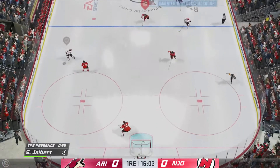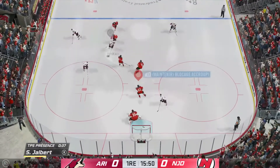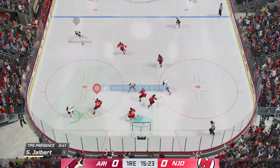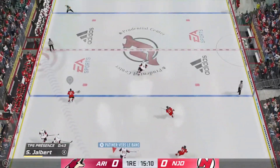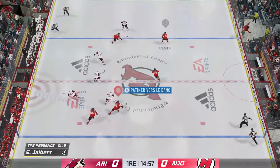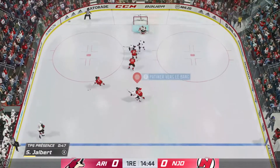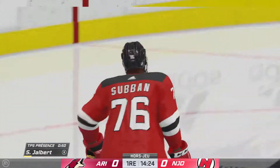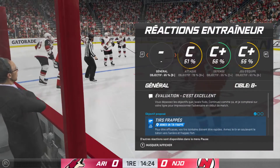And now he angles it across to Kessel. Pass back to the point. Here's a chance, and that one stopped. Move to the middle, and a smart heads-up read to come up with the puck. Here's a chance — a two on one. What a stop. And that's broken up with a stick in front. There's the whistle from the linesman calling it offside.